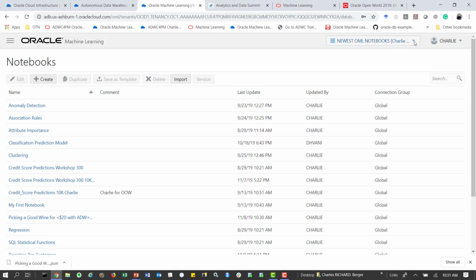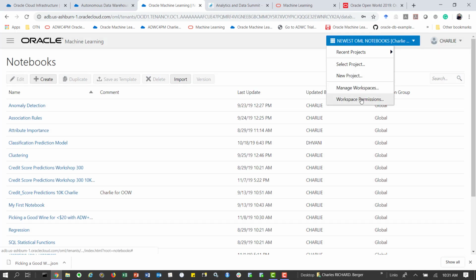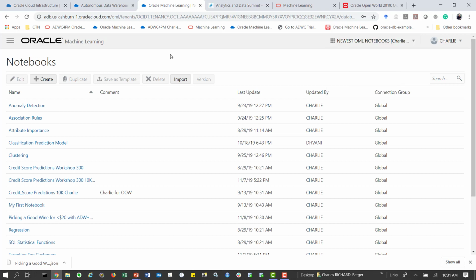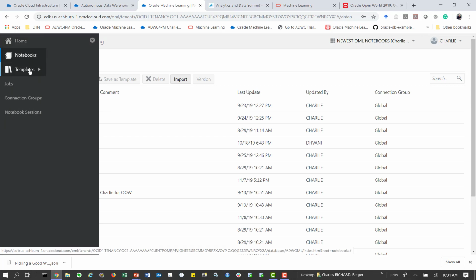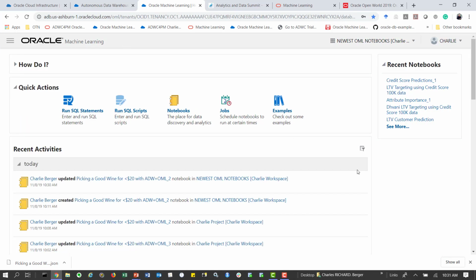I also have different workspace permissions that I can set up, so I have different workspaces where I can collaborate with different people. And as you heard in our roadmap, we're also adding support for Python, and after that, R. So you'll be able to have different members of your data science team all sharing the same notebooks and working together. We also have templates, personal or shared. Let's say I build some really good example templates for classification models or some sort of problem solving in my particular company. I can share those with others in my group or enterprise wide.